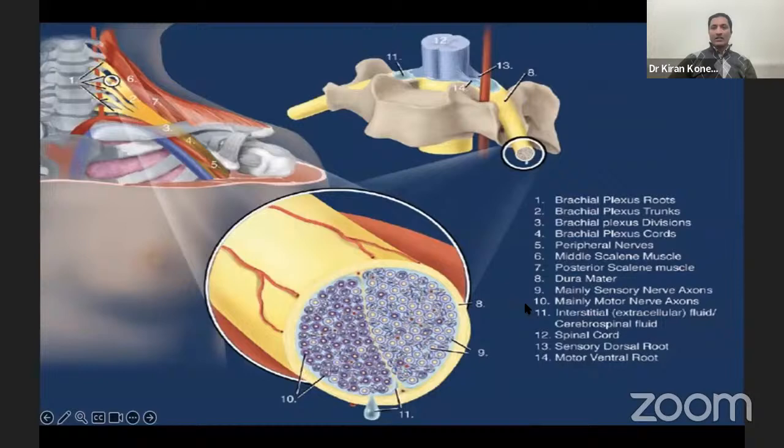And if you look at the anatomy of the nerves and their neural structures at various levels, you will start to appreciate why certain nerves appear hypo and hyperechoic. Especially the proximal nerves, they have a reasonable amount of spindles of nerve fibers surrounded by perineural tissue, and also connective tissue, and the thickness of the perineurium is also high.